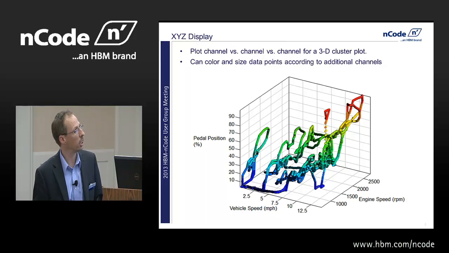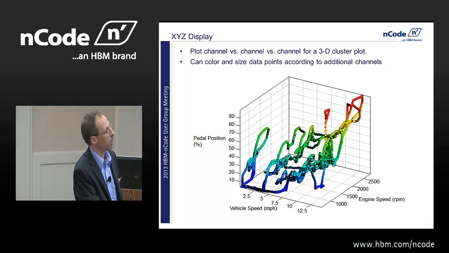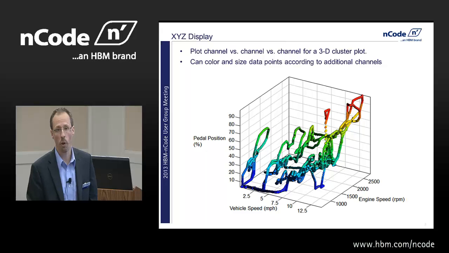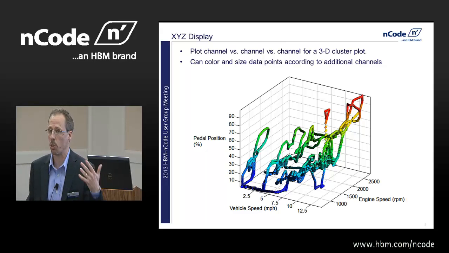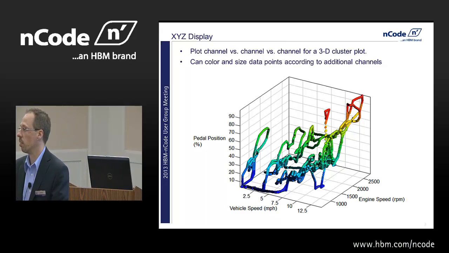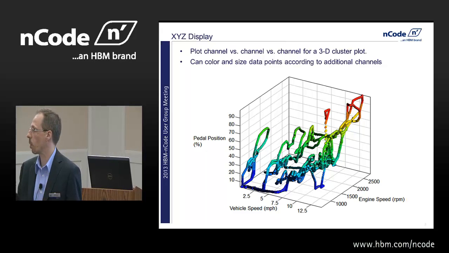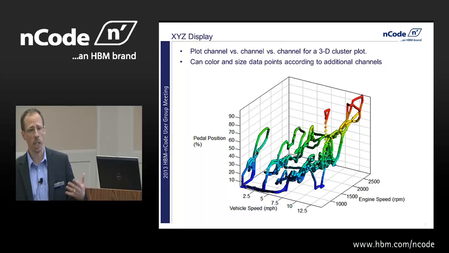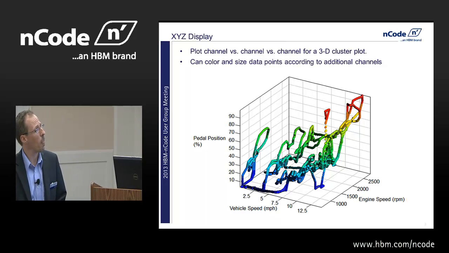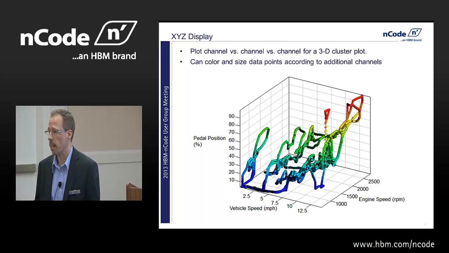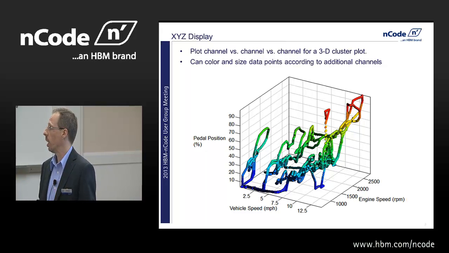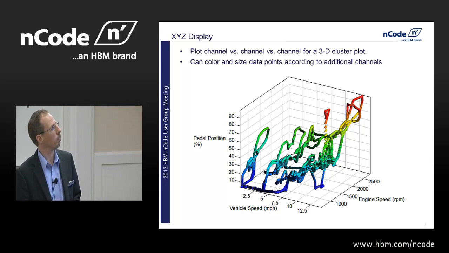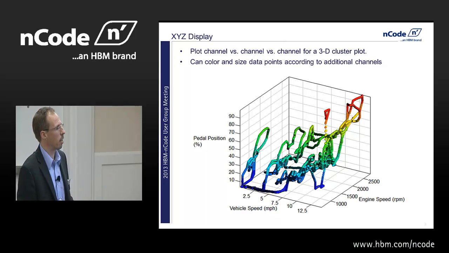One thing that Kurt didn't show is if you hover your mouse over it, it will actually give you a tooltip to give you what the actual color and size and values are at that point. So you can interact with the data as well to pull values out for it. So it's very good at looking at relationships of data and outliers of data in a dynamic way like that. So that's something that's new.